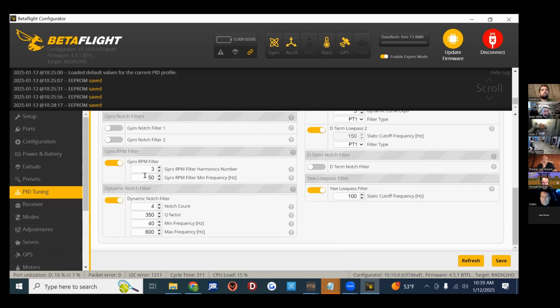Yeah. It's a 6-inch, right? So I'm thinking somewhere around 90 or 100 for sure. So I usually do 100 on the RPM on this one, or 90 works too, and then I usually do 90 or 80 on the dynamic. Okay, let's do 80 to be safe because we don't know for sure. In terms of your dynamic notches, I'll probably leave that for now.